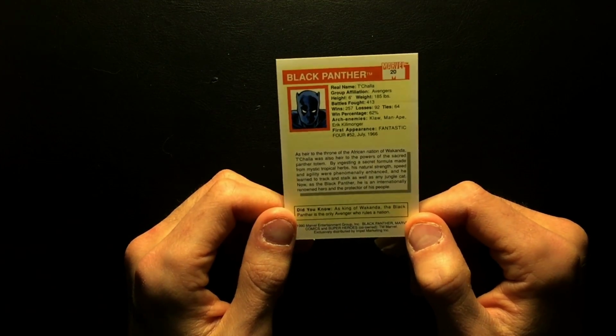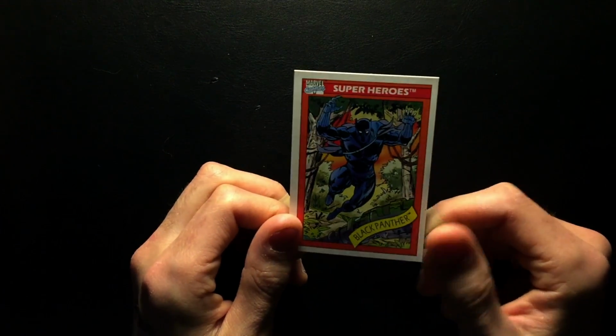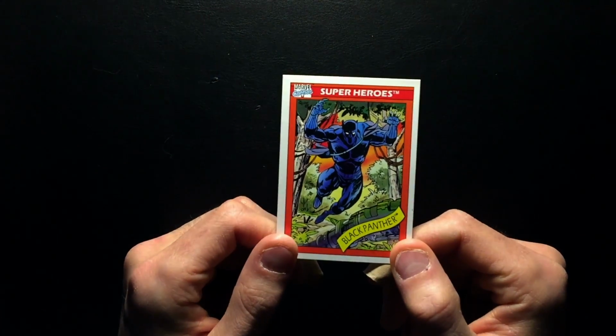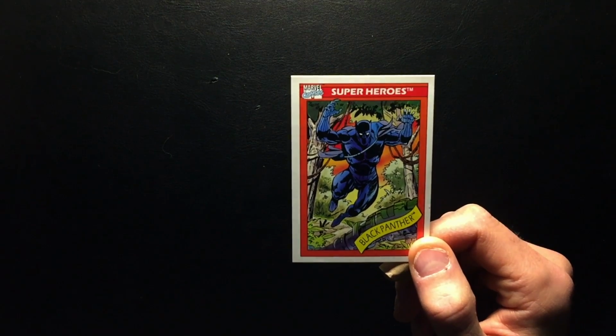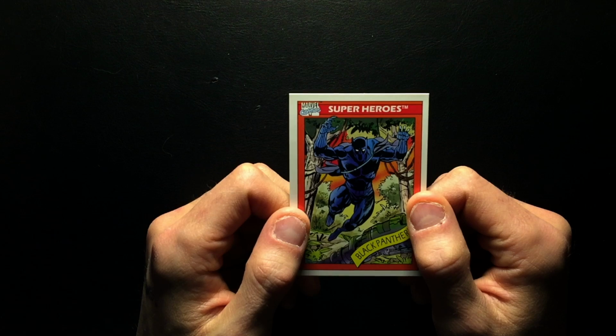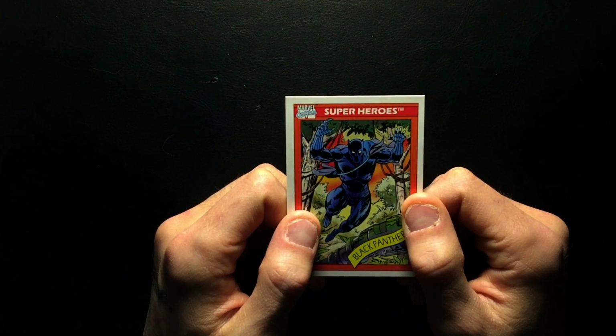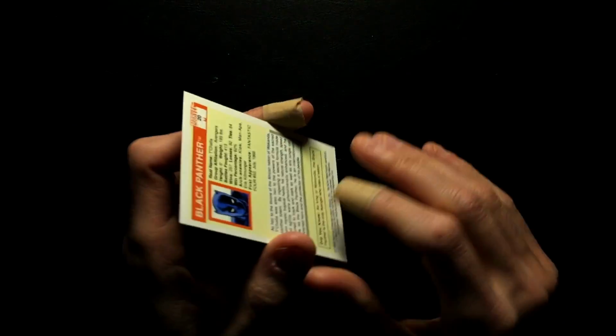So he is the ruler, the king of a nation. And Wakanda is the most advanced nation on Earth in the Marvel comic universe. And they've gotten to be where they are because their land is rich with vibranium. That is the unbreakable element that Captain America's shield is made of. So they mine for that, and that's why they've become the richest and most technologically advanced country.